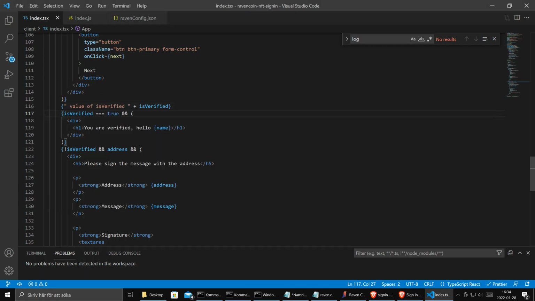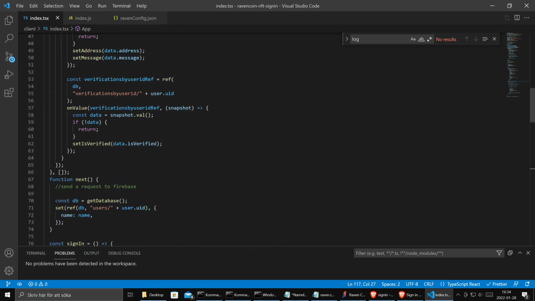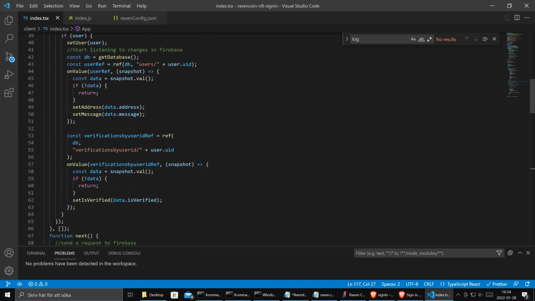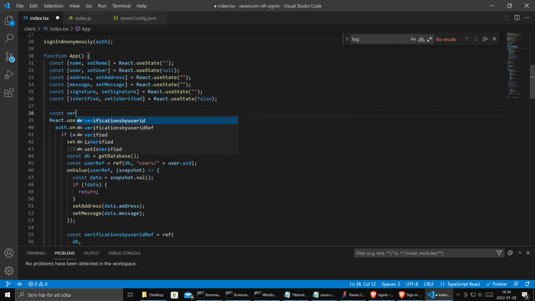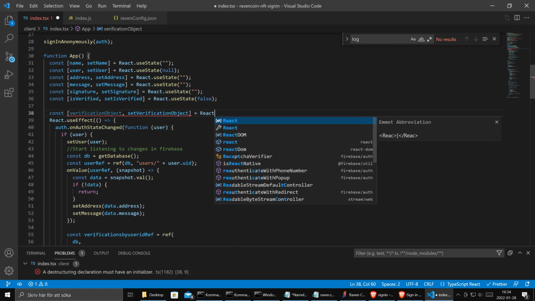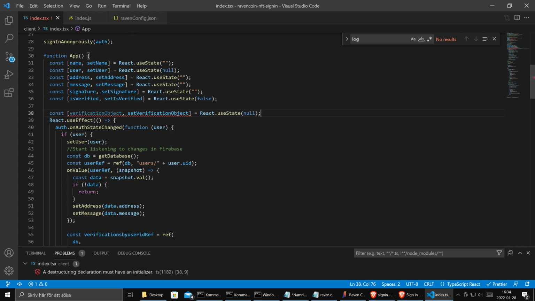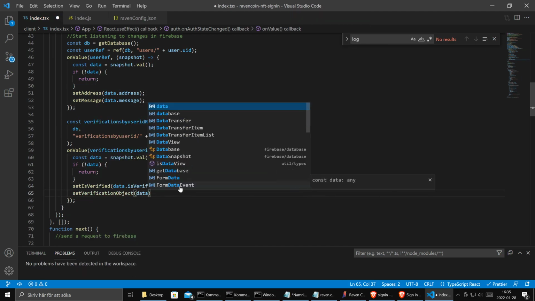Hello. Because in this case we can store the whole object. Const verification object, set verification object, so set verification object data.